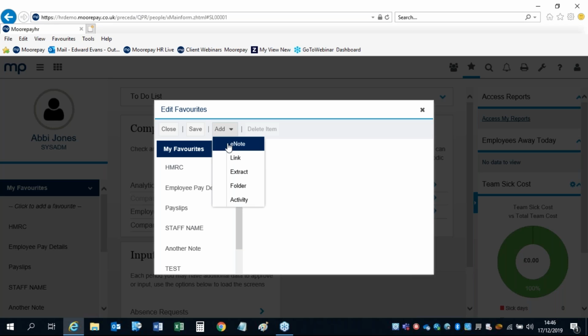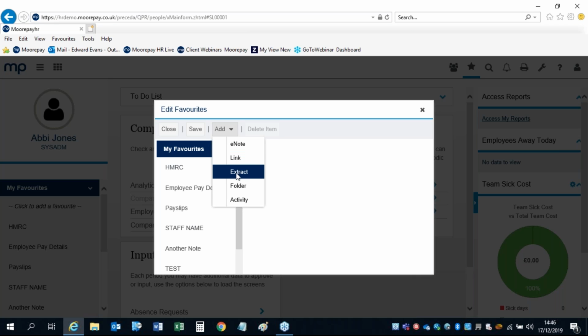So the e-note is like a post-it note. A lot of people stick them all over their desktops, their electronic versions. Some more traditional people prefer to just stick them all over the monitors instead, and the desk and everywhere else. This one, if you save it, will just save into the favorites. The link allows you to generate links to web addresses, so you can put in all your favorite websites that you use in relation to payroll, and you will be able to access them straight away.